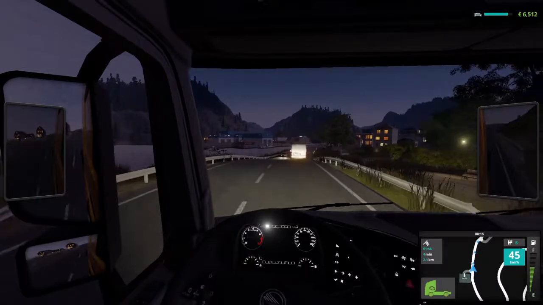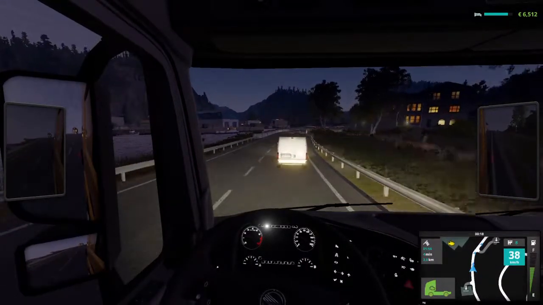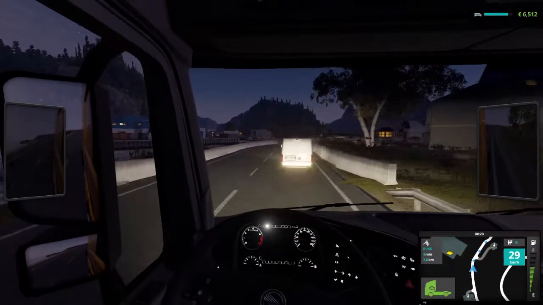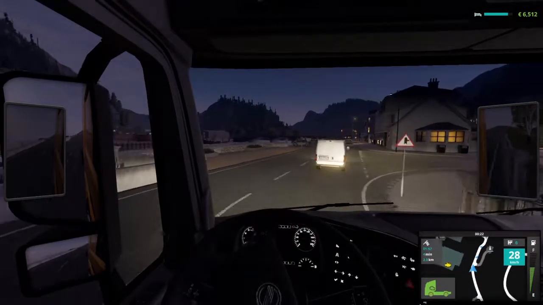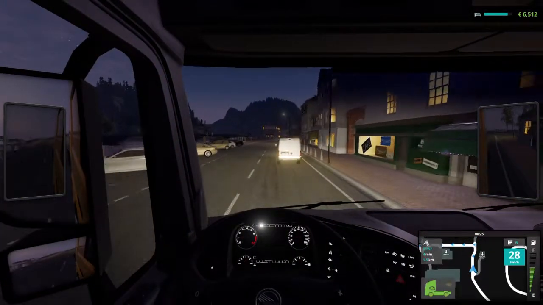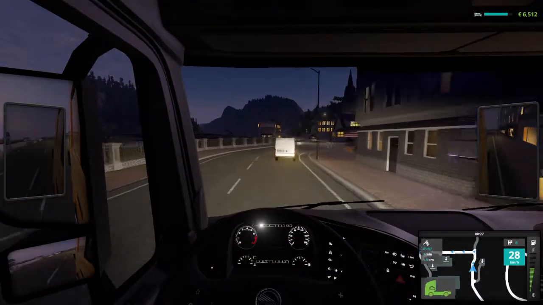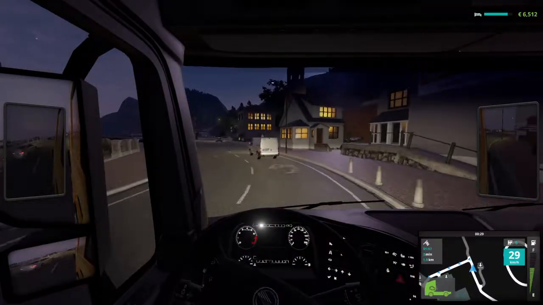Going to be going to a 30 very shortly, aren't we? Yep. Because the van here was just flicking his brake lights on. Right then. Let's just... There we go. A bit more central now. Right, so I've got to turn left over this bridge.